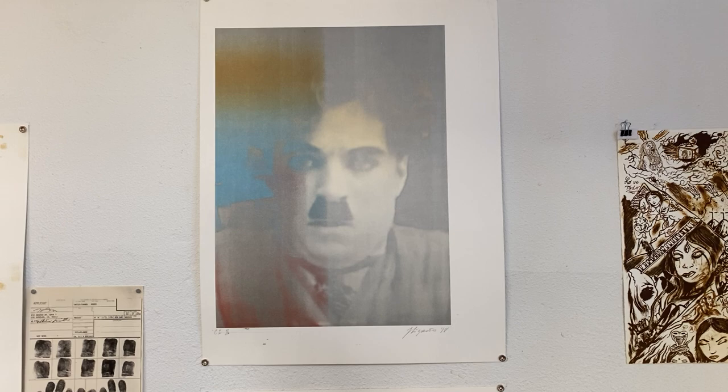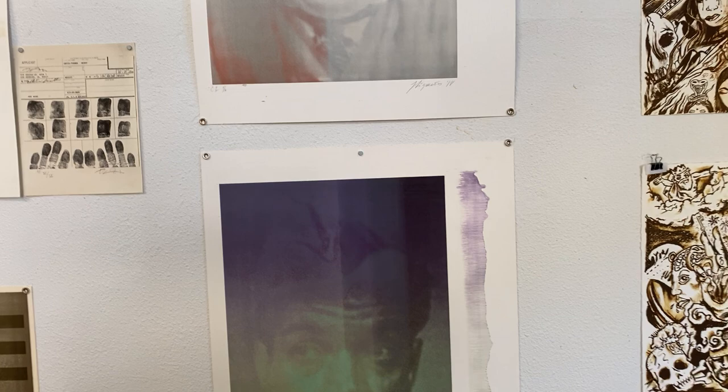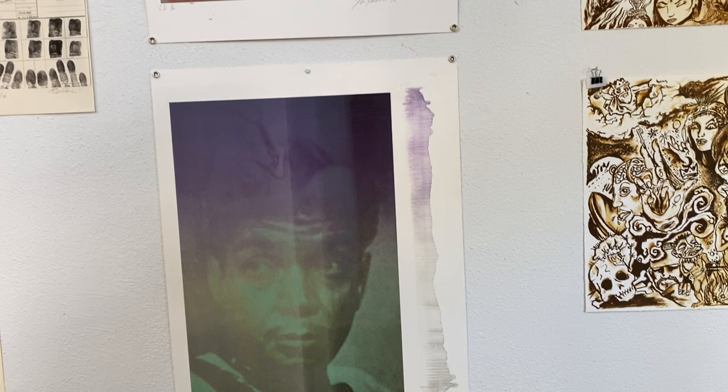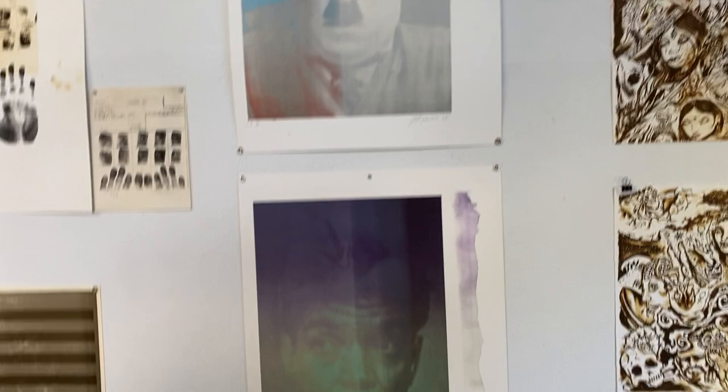These are two pieces done by Francesco Siqueiros, and frankly, when I talk to other printmakers about these, the technical skill involved in making prints with this kind of gradation and these kind of mixes of colors is really exceptionally difficult. And here, Francesco does a beautiful job of exploring also the idea of comedy and entertainment and how it links us all. So Cantinflas on the bottom and Charlie Chaplin on the top.